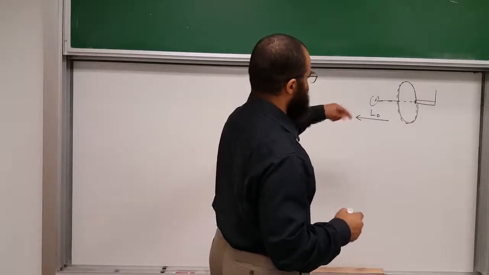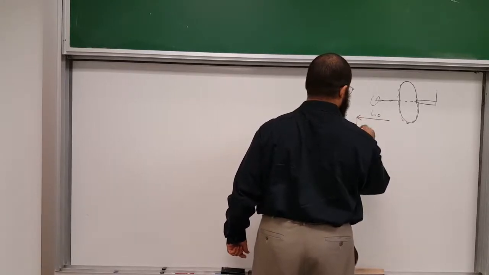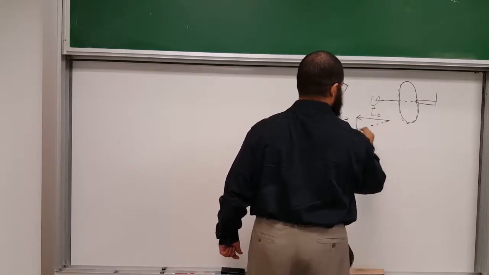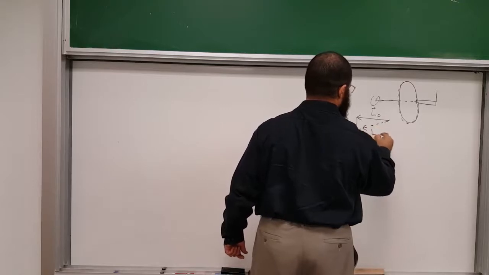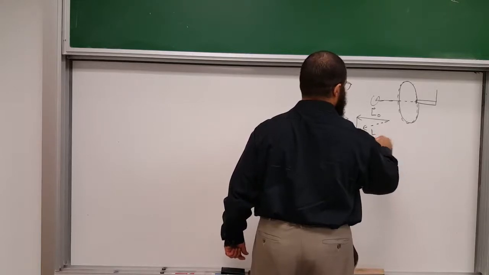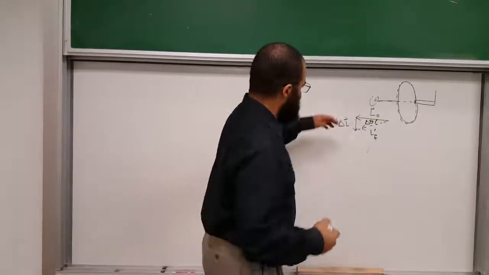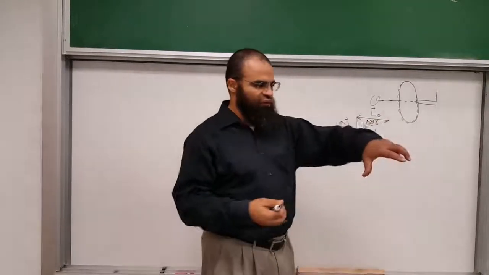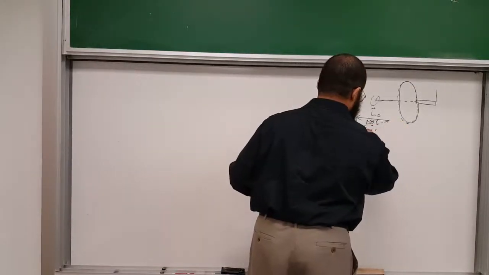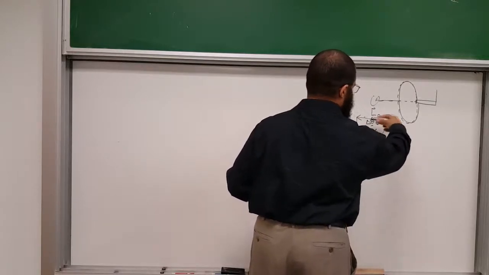Gravity is trying to spin it, so it's trying to give it momentum in this direction. Let me call it delta L. A delta L in this direction. And so the new momentum will be in this direction. That's L final. Let me call this angle here delta theta. So once it gives it momentum this way, the wheel will spin by delta theta. But then when it's here, gravity will give it some more momentum in this direction, and then it will spin this way, and then spin this way. So theta keeps on changing.